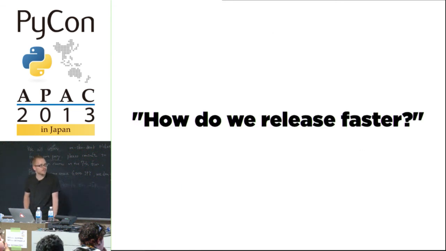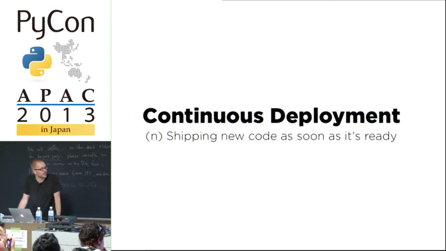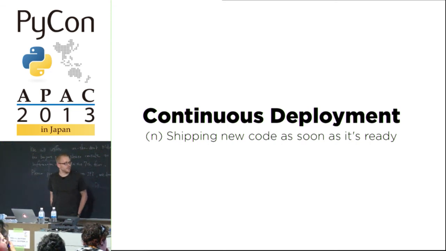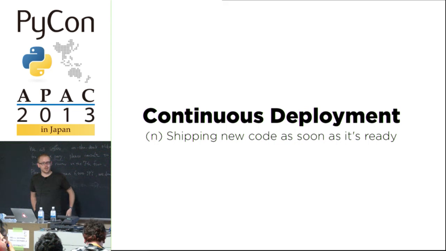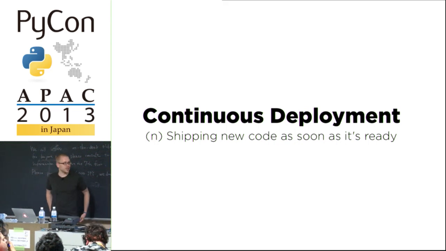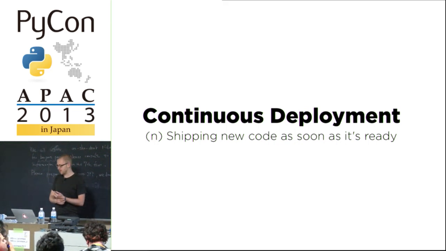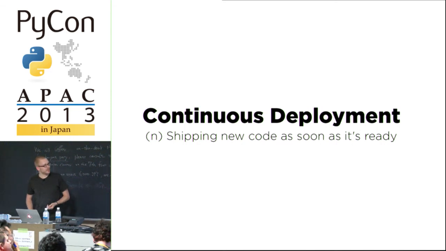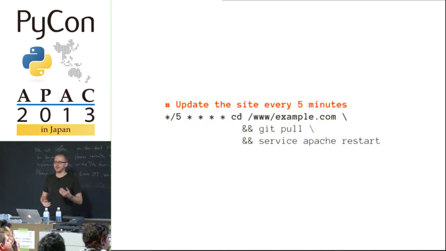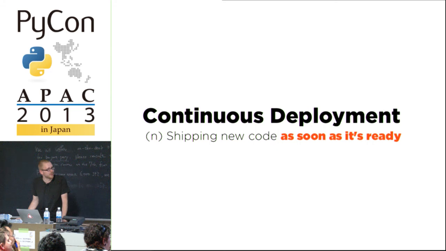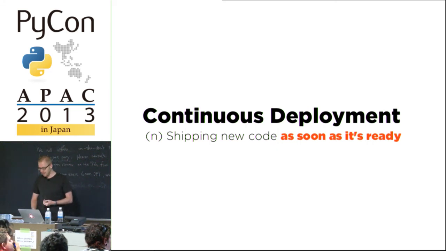So we'll start by defining what that actually means. There's a common thing going around called continuous deployment. It's become something more interesting over the last few years. Things like Heroku, there was just a talk on OpenShift, OpenStack. All of these things are promoting this idea as well. A very simple, dumb way might be, we're going to have a cron job that updates our site every 5 minutes. This is definitely not what we're talking about today. The important bit is that we're going to ship code as soon as it's ready. We're going to release it when we want to.